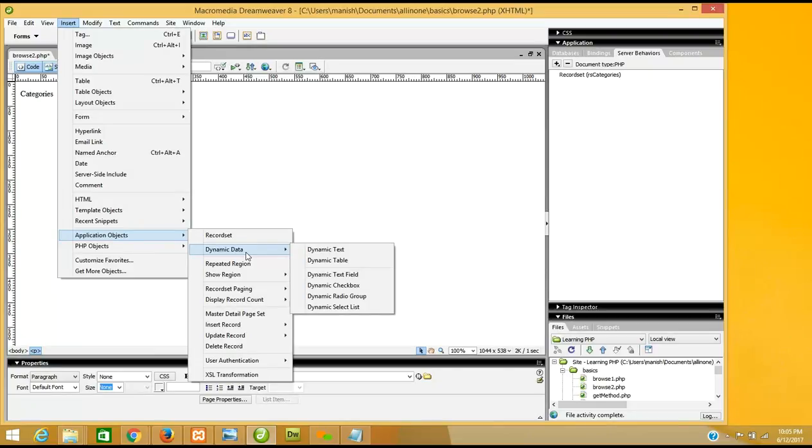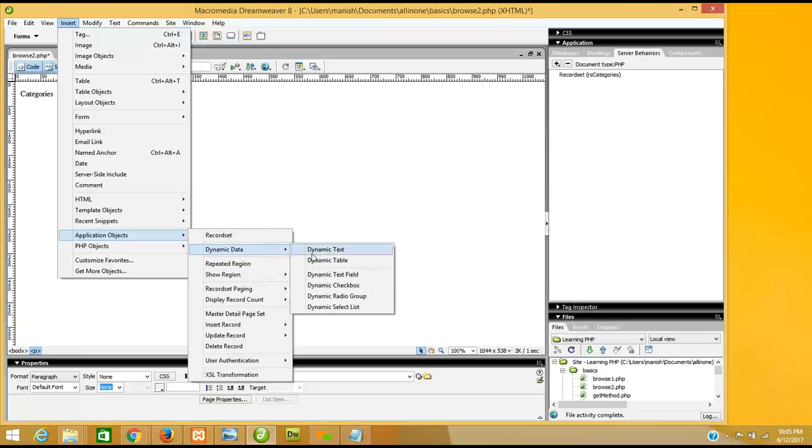I will repeat this again slowly after a few days when Abbas will be a little ready with all the things. So right now, just Abbas, you watch it. In a few days I will repeat the same thing slowly, when you are ready with Dreamweaver 8 and when you feel comfortable.